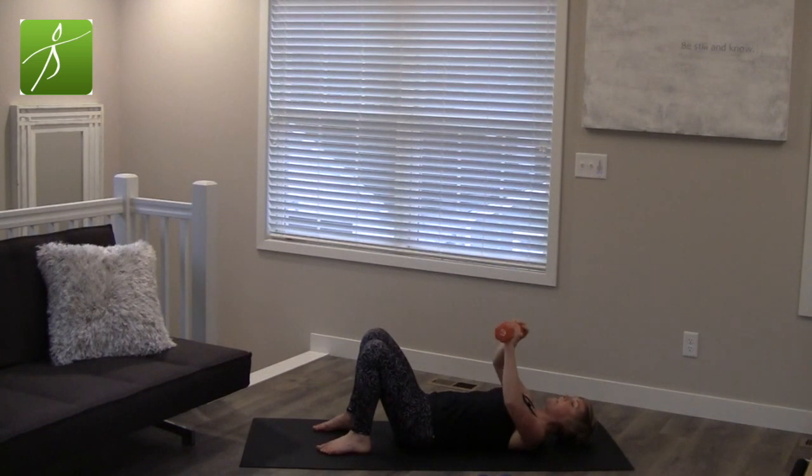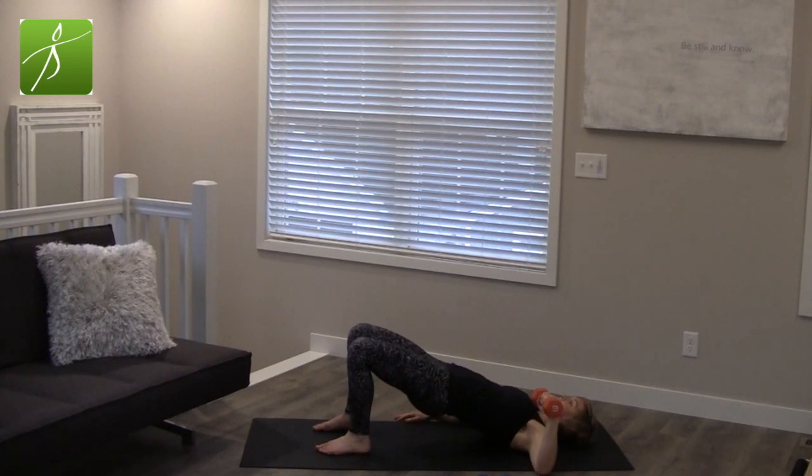Switch that weight to your left hand. Your left elbow is bent out to a 90-degree by your side. Once the buzzer goes off, we're going to lift up into our bridge. Good. Up you go. Left arm presses straight up and it bends out to the ground. Press straight up. So again, you should feel your obliques trying to figure out how to balance you up in space with your hips as the weight is on one side and not both.